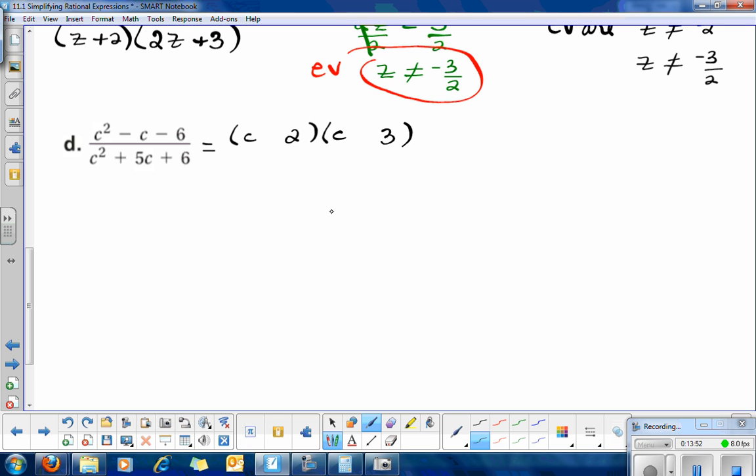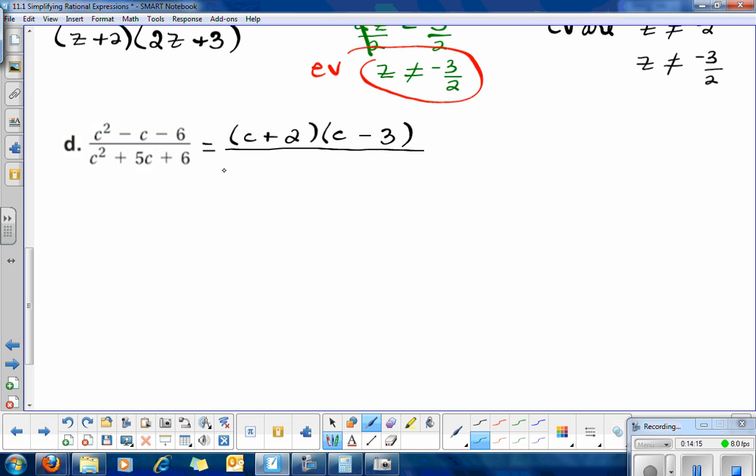2 and 3. Now we know, let's see, we want one to be positive and one to be negative, because when we multiply, we want negative 6. We want the bigger number to be a negative, because when we add, we want to end up with a negative number. So that means it's going to be a negative 3 and a positive 2. See how I talked myself through that? And I didn't even have to show that factoring work.